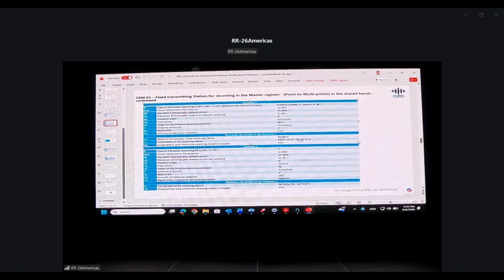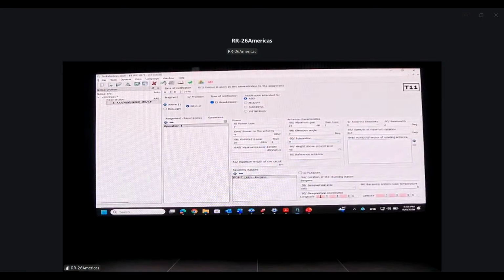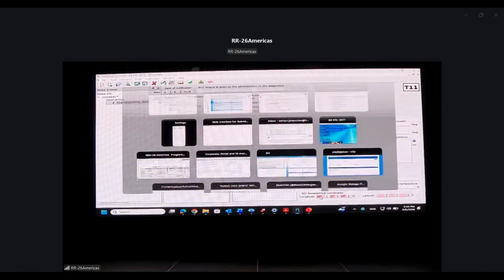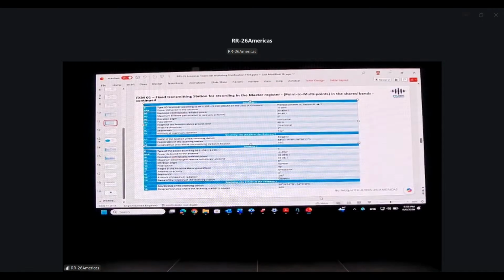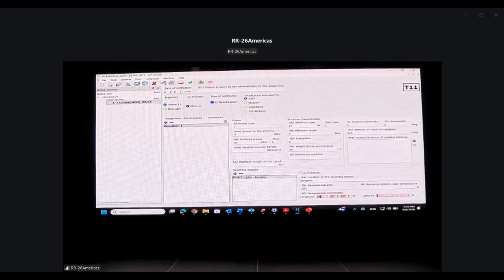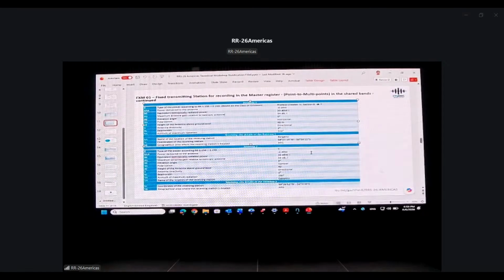This is the location. Okay. Then the coordinates are also okay here. Now we are finished with antenna 1.